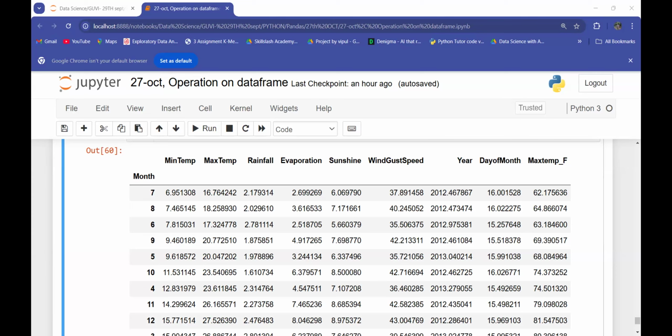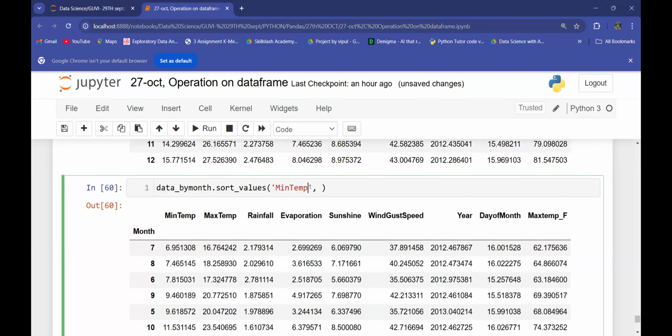Yeah, Vipul. Can we add multiple columns in the sorting? Right now we are sorting one column, right? What is your question? Sorting. Can we have it for multiple columns? Yeah, you can have.